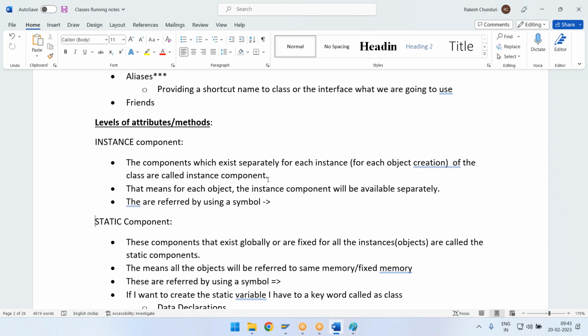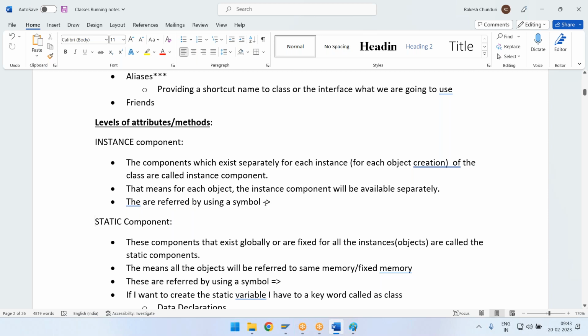So when you are creating your own objects for your class, I want my own memory to be allocated for that method, attribute, or constant. Each object's instance component will be available separately, that means each will have its own memory.